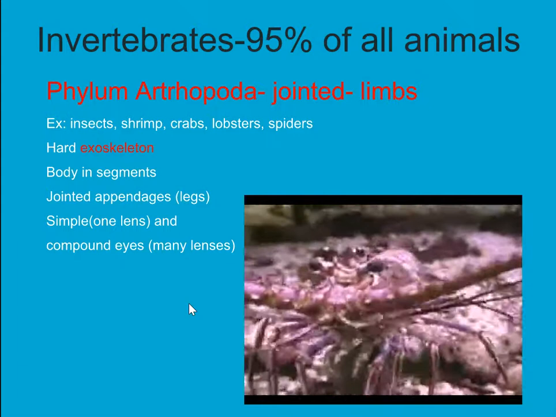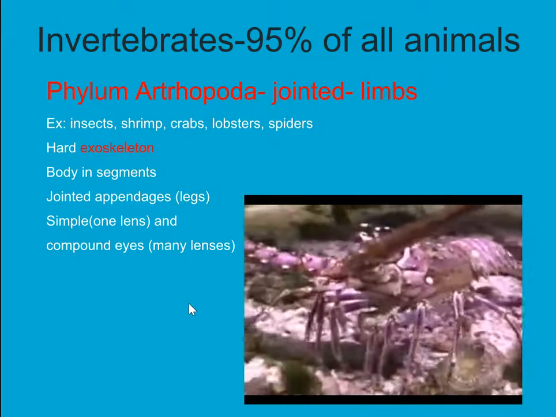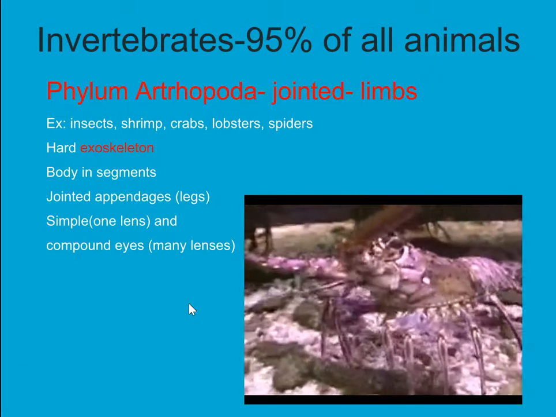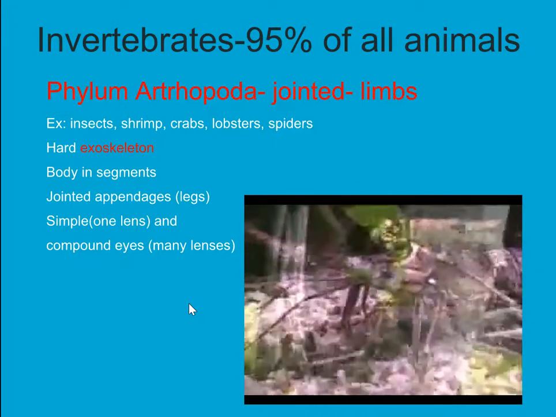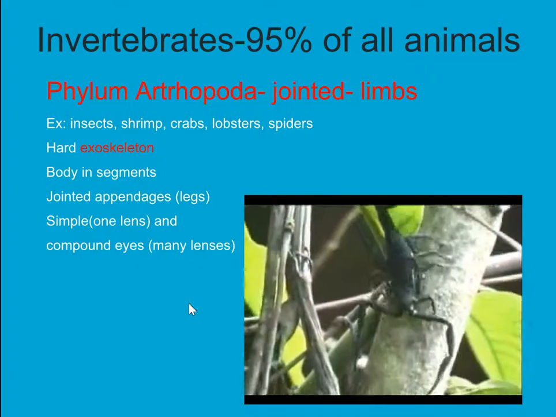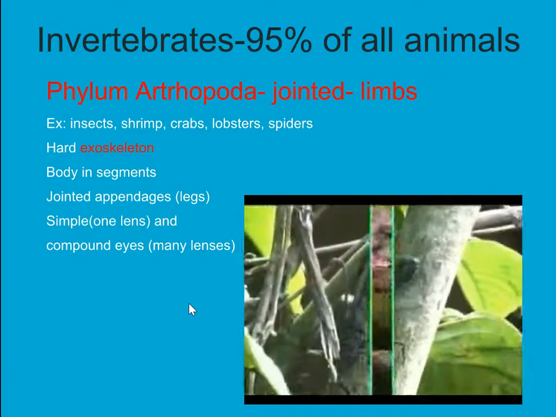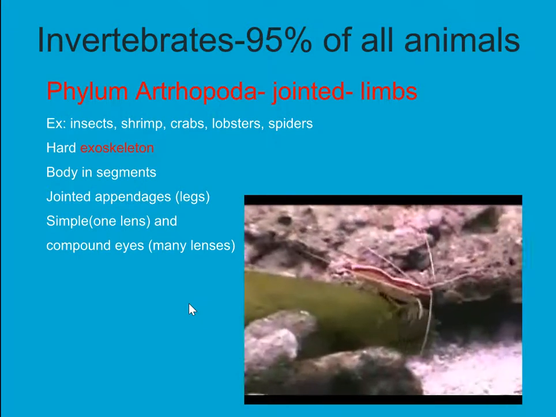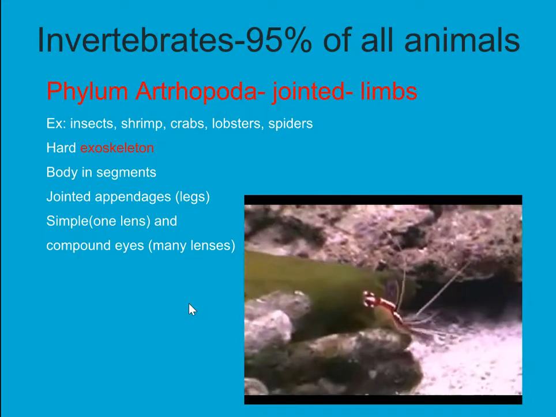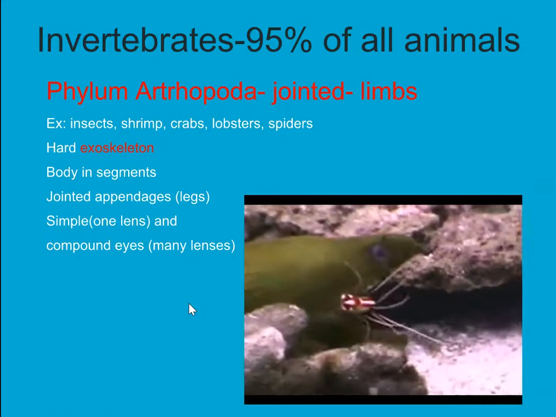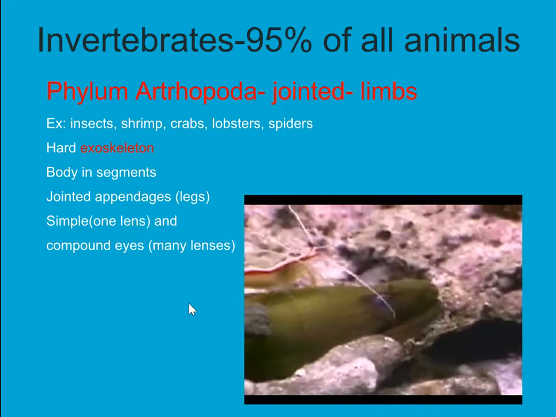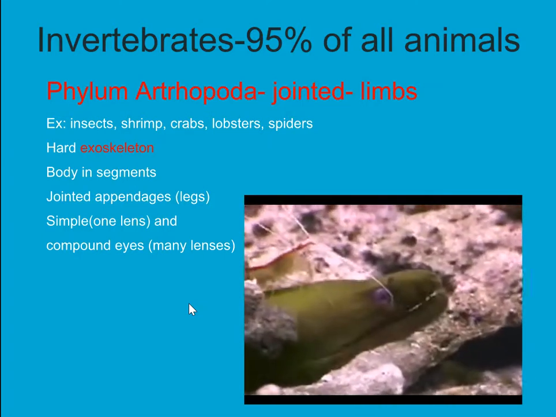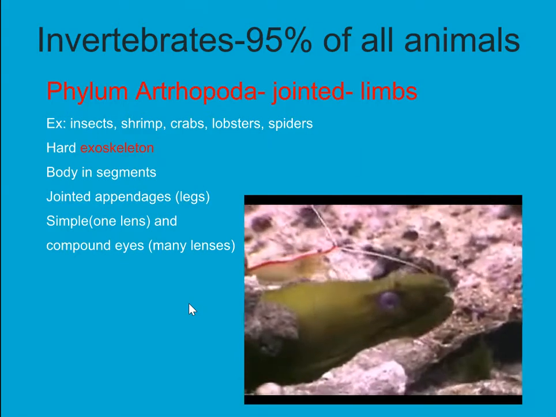Joint-limbed invertebrates, such as this spiny lobster, get their name from how their legs and other limbs are made. They have joints in them, and that's a huge help. Look, for example, at this busy and bold little shrimp. One of the key reasons it moves around so easily is that the joints in its legs give them great flexibility and control.